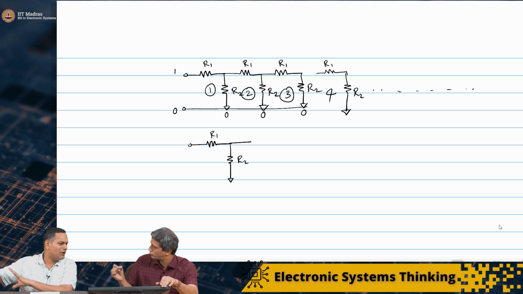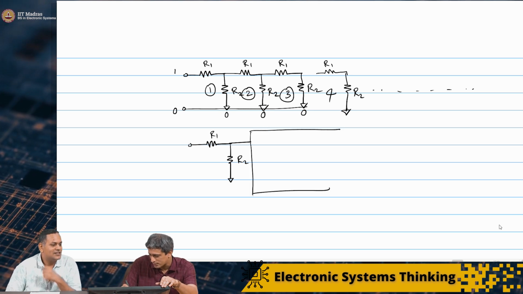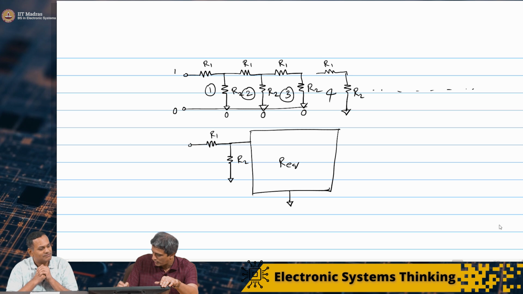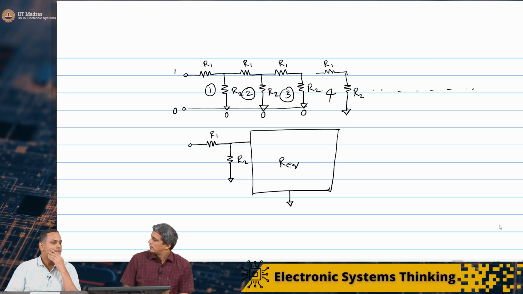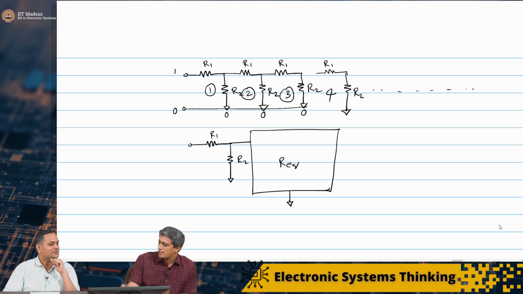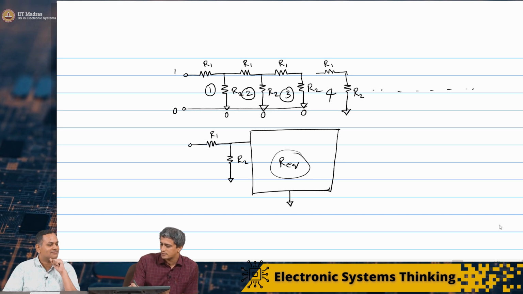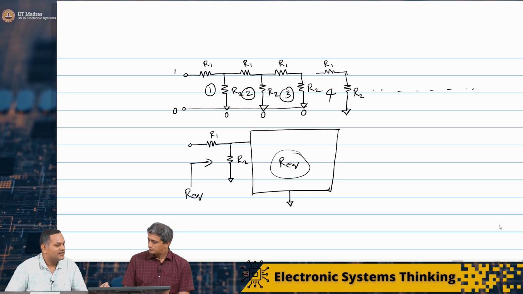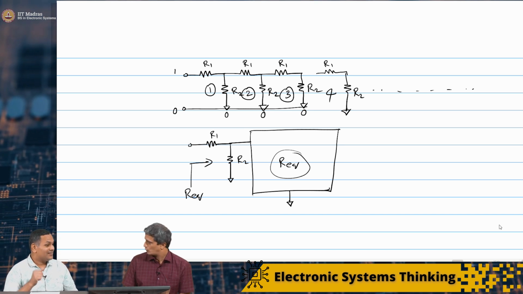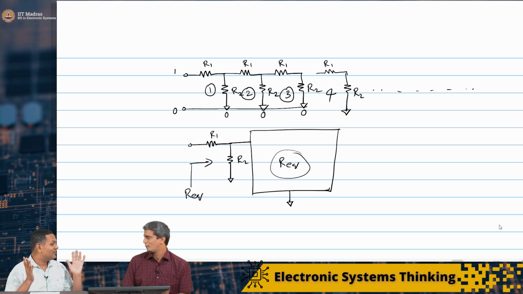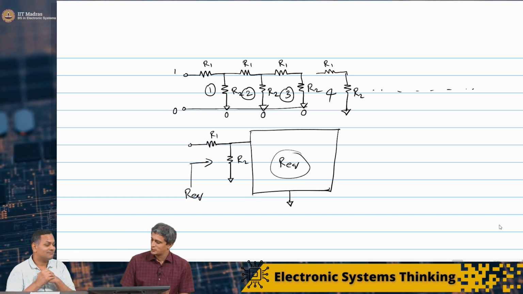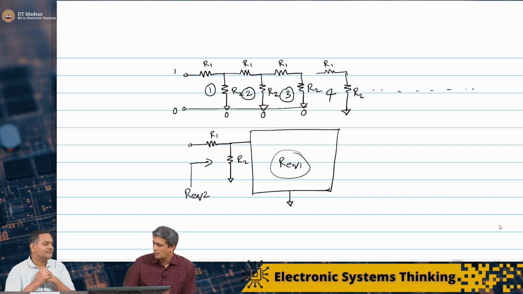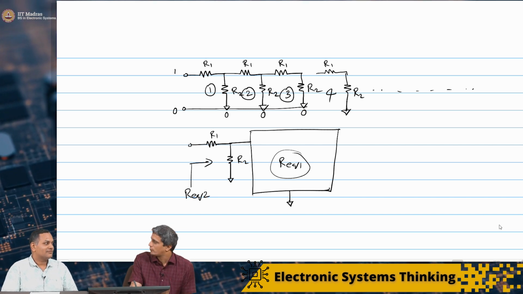So in fact, let us just maybe draw a box. We don't know what is inside that. So this is some box whose equivalent resistance is R equivalent between that node and ground. So the interesting question is: is there any relationship between this equivalent resistance and the equivalent resistance as seen here? If you really have an infinite network, then it looks like it doesn't matter whether you remove one section or add one section. So in some sense, the equivalent resistance, let me call them 1 and 2, R equivalent 1 should be equal to R equivalent 2.